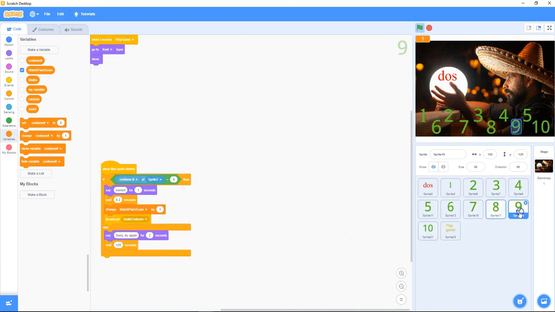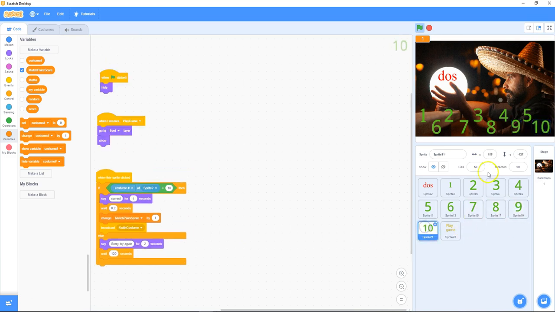Okay, and let's see if look this one. So yes, that's correct. And because it's been selected randomly, DOS has stayed. So click again. And next costume.